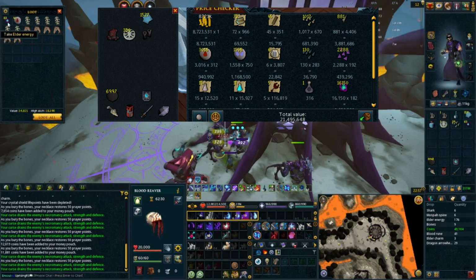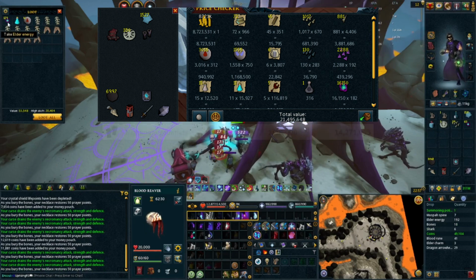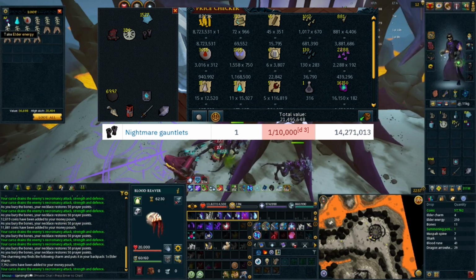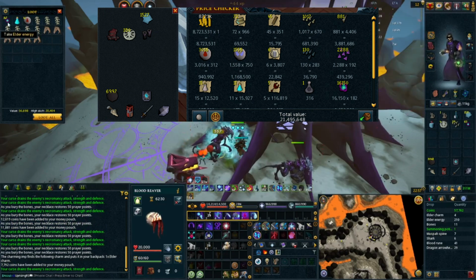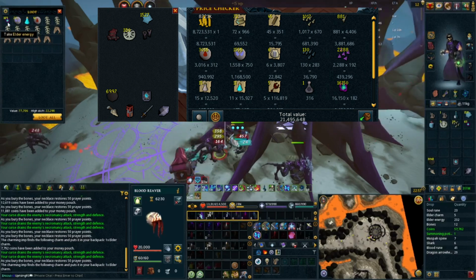Now, you will notice in my inventory, I did get lucky with the Nightmare Gauntlets, but I wouldn't hold my breath for them since they are a 1 in 10,000 drop rate off task, which we are doing on this method. But if you were to get those, they do go for about 14 million GP inside of the GE.